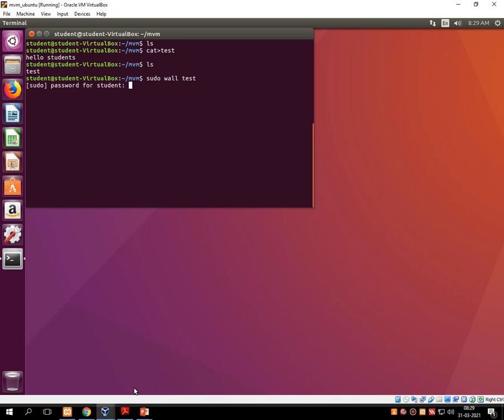Press enter. Password for student is, I think, student itself. Press enter. So the hello students common message is passed to all the users who get connected with this particular terminal. As I am recording this lecture from a single terminal which is not connected to any network, you will not see the output.